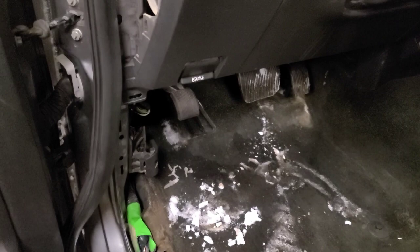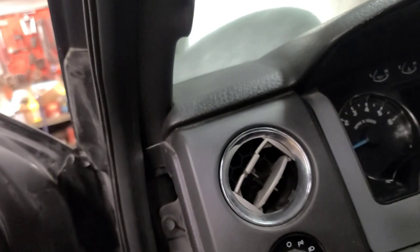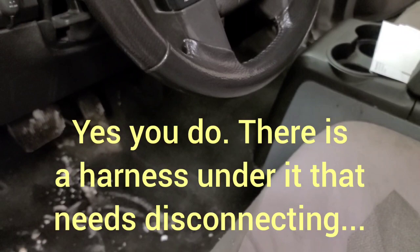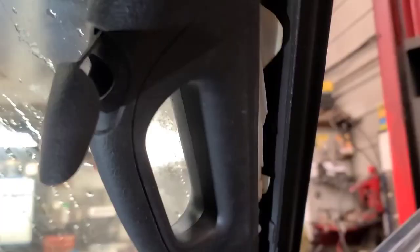I've started by removing the sill plates — these plastic panels — and the A-pillar panels. There are some fasteners that hold the dash: three fasteners here and I believe there's one up in here, so we have to take these A-pillar clips or brackets off. Remove the upper A-pillar panels — there's a side curtain airbag in here so be careful of that. Got the battery disconnected. The wiring harness to the tweeter runs down here to a connector in the dash so you have to unplug that. On the other side we have to remove the grab handle and then there are two plastic pieces that just pop off.